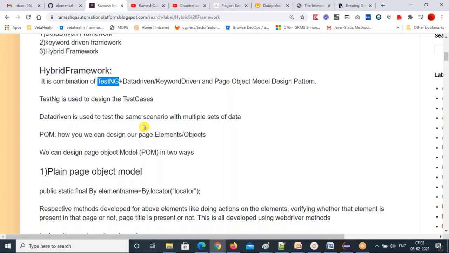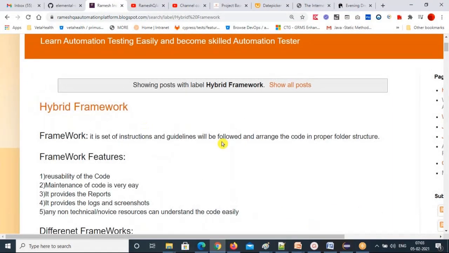Basically, till now we are writing object identification directly in the code, right? In the framework, you are not going to do that. You're going to separate each and everything. You will organize your code in a folder structure. The components you will create, the controllers you will create in your project, everything will go controller-wise, component-wise. That's what the framework means.